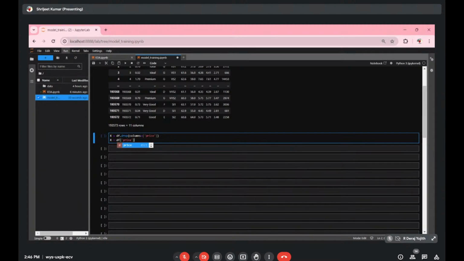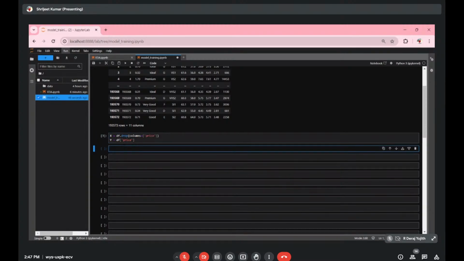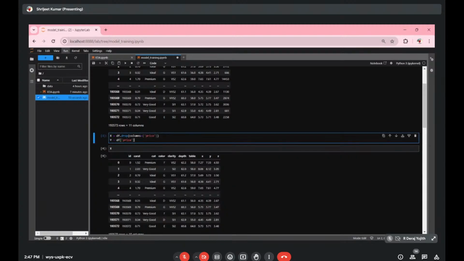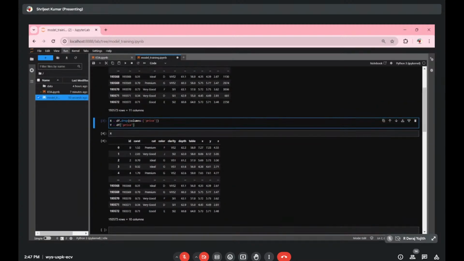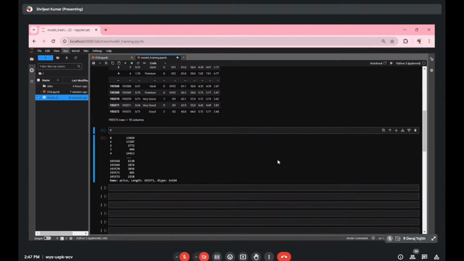Okay, so this is my x and y value. I got two data frames. The first one is x, without the price, and the second one is y. I'm just seeing it once.